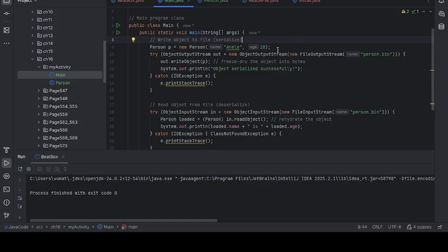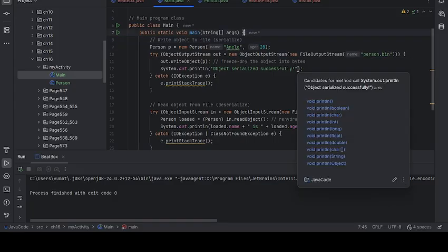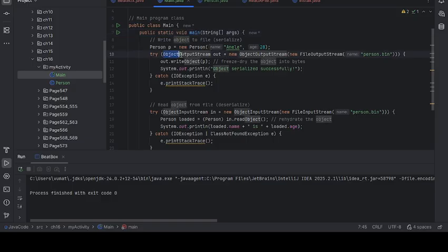So now that we have that, we want to serialize this object so that we can place it within the file, so that it can be used later on by anyone who wants to use that specific object. In order to do that, we have a try block, and we use this object output stream object over here. In parentheses, we pass the new file output stream.